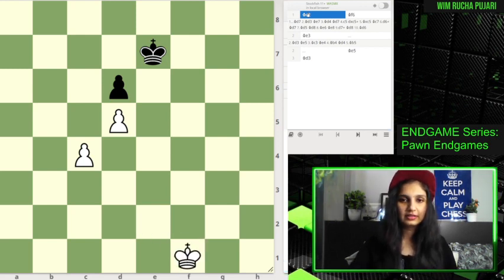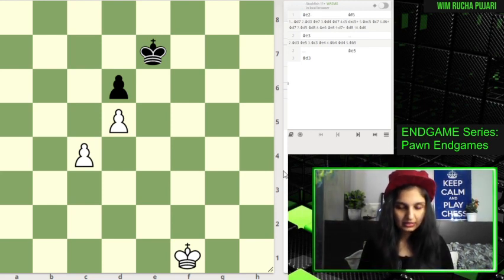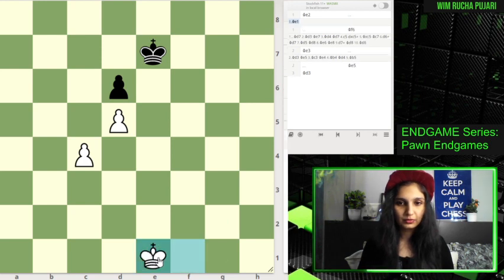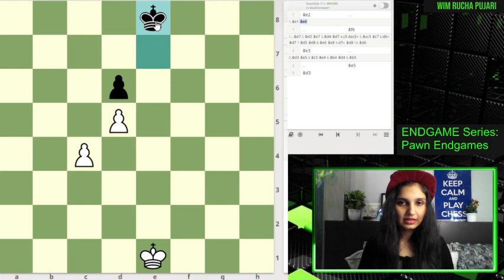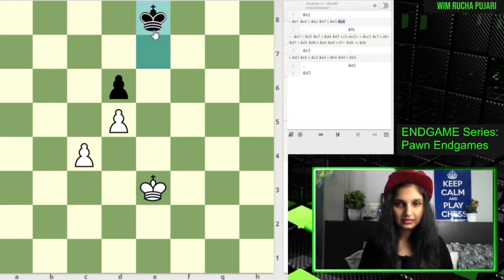Okay, so let's see the analysis. It's very complex. It says taking the opposition with king e1 leads only to a draw. So what happens after king e1? Black plays king e8. Good move. King e2, king e7. King e3, king e8. King e4, king e7.